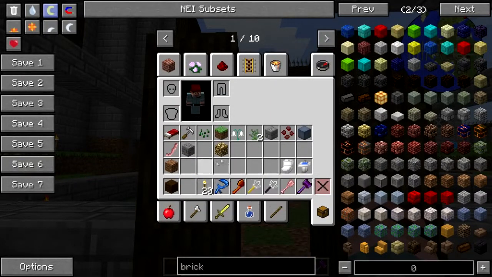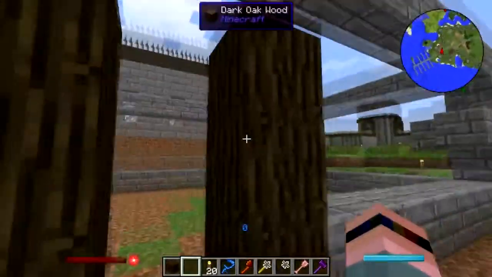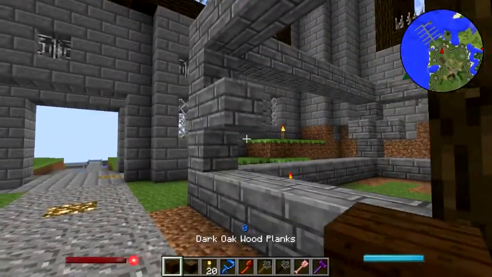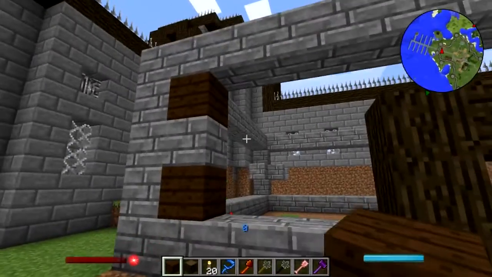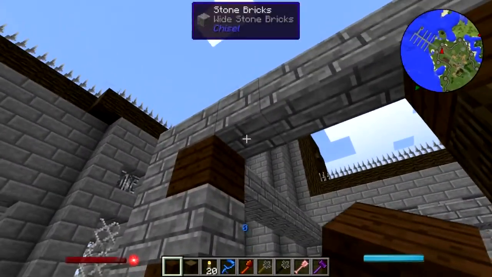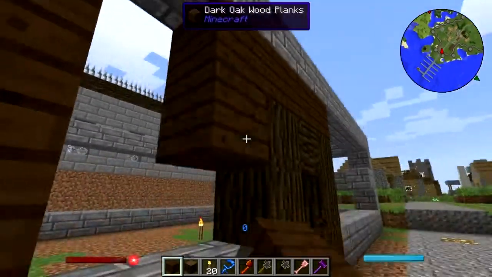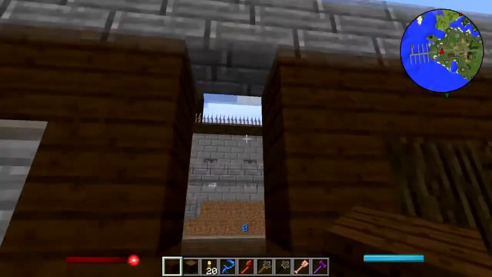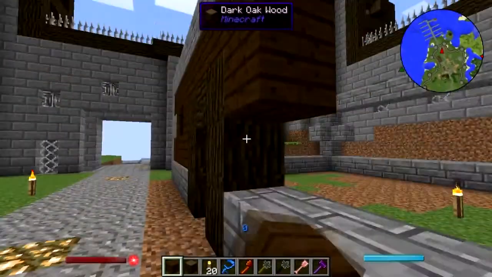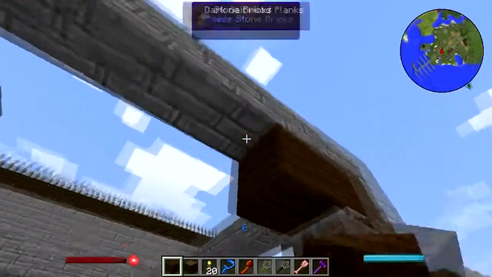Where'd it go? Where'd that stinking wood go? Did I just fling it on the floor? Oh, fine, I'll grab another one. There we go, problem solved. Okay. And we'll put a small window there. We don't need huge windows. There we go.